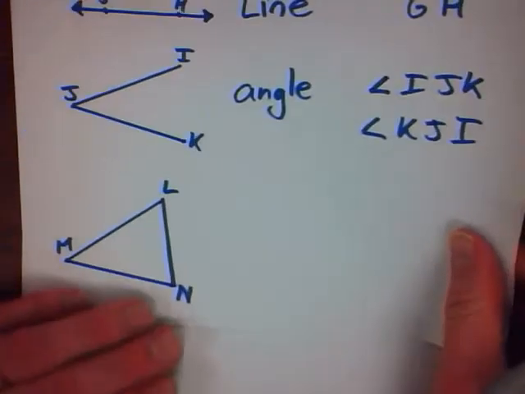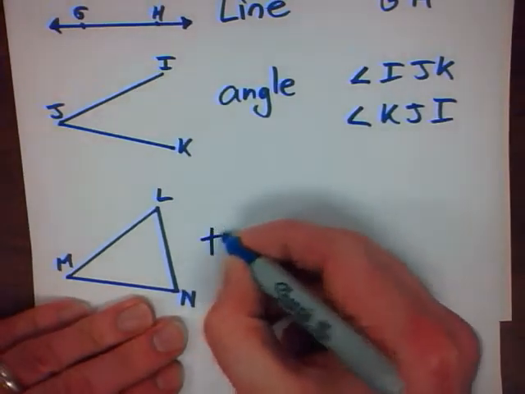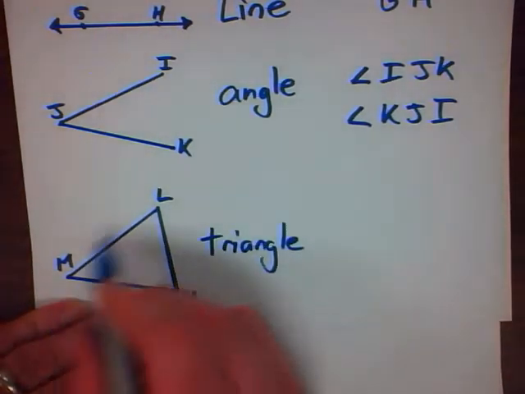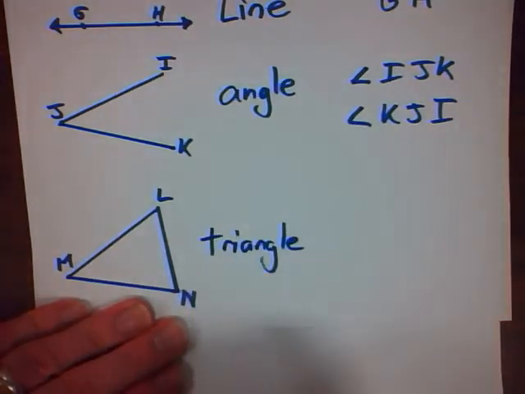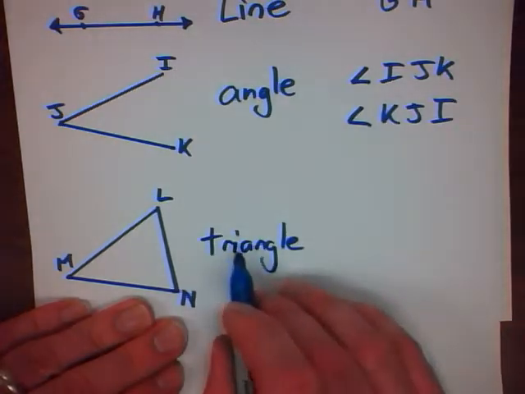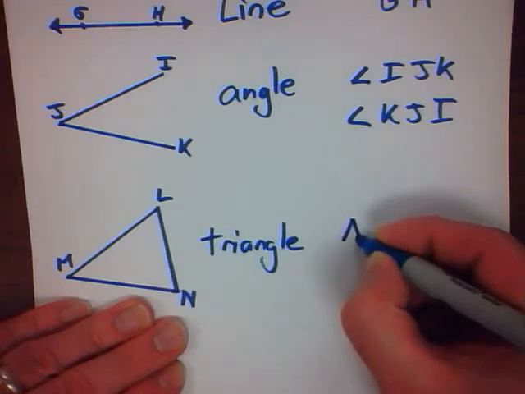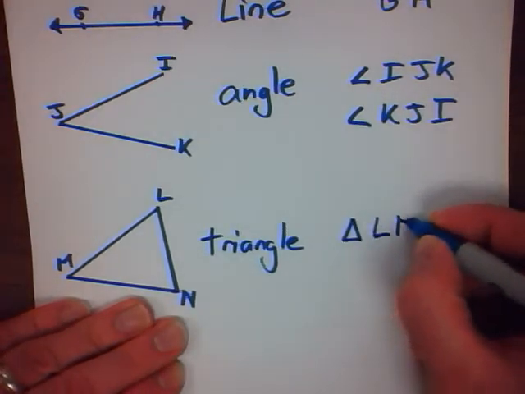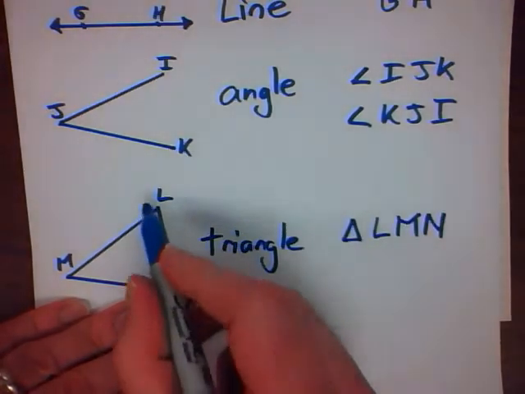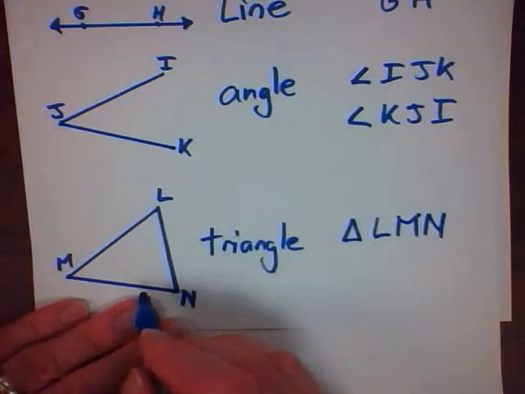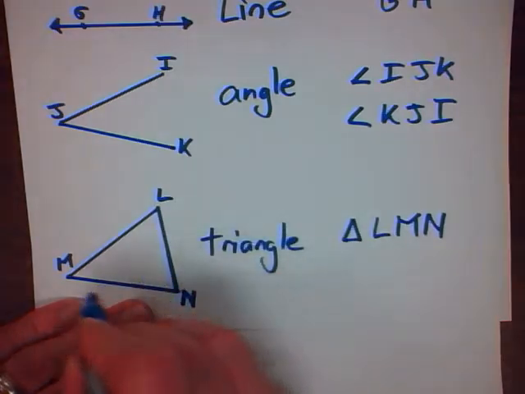Now we have a triangle. Fairly obvious. It's a triangle. We'll talk a lot more about some of the different other names of polygons we'll be reviewing later. However, how do I name this? What is the name of this triangle? Well, triangle LMN. Now, I happen to have started over here and gone around, but I could have gone the other way, as long as you start at one spot and go around in order.